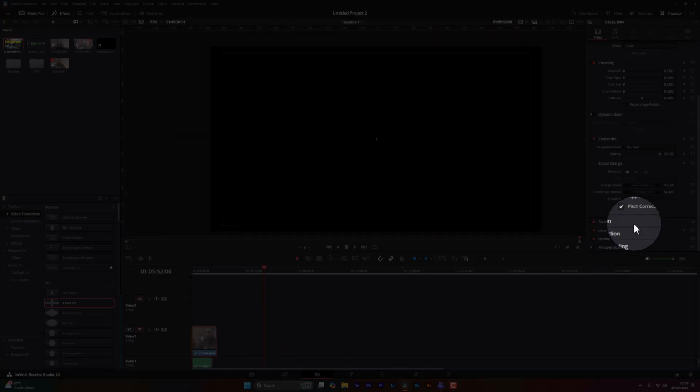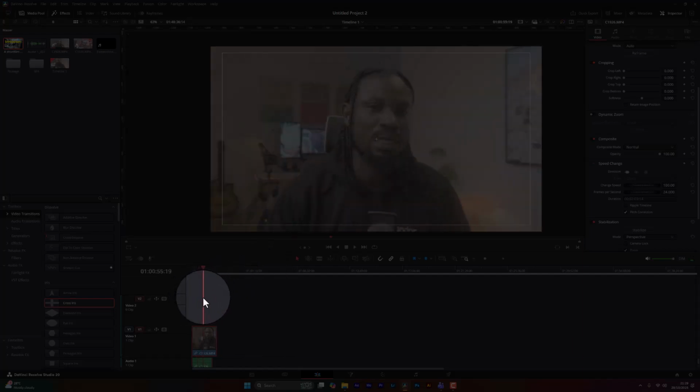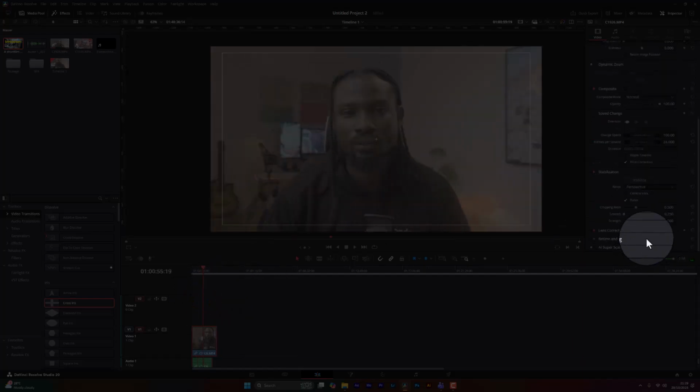So stabilization, let's say you have shaky footage. All right, you have shaky footage, you use the stabilization to stabilize it, but it has levels of complexities. So we'll go into it later on, because there are some settings that you have to do. There is perspective stabilization, there's similarity, there's translation. You need to know what it means.